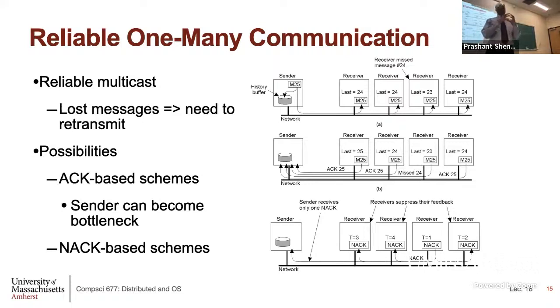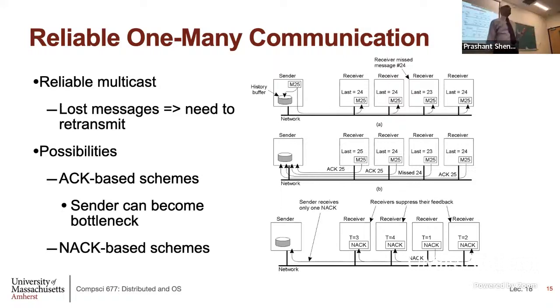In multicast, you have one sender, multiple receivers. You make a send and multiple nodes receive it. Okay. So here we now want to ask the question, what can we do if there are lost messages? Okay. You send a message, it has to go to N receivers, or only some subset of them can. Okay. Just as TCP has a timeout, if you don't get an acknowledgement, you time out and retransmit, you will need some form of retransmission scheme.